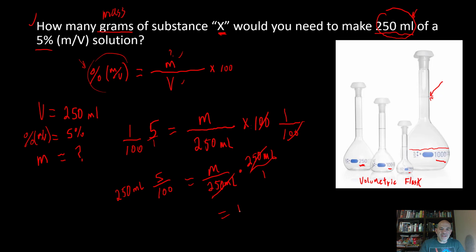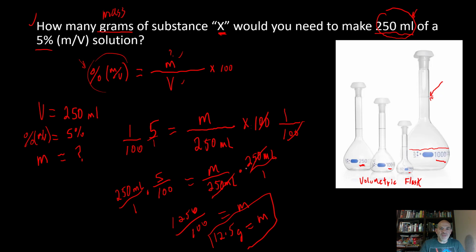Well, all we have left now is our mass. Okay. And so now all we've got to do is, this is over 1, and we're going to multiply 250 times 5 and then divide by 100. We don't have to divide by 1 because it gives the same, right? So 250 times 5. I think that's going to be, 4 would be 1,000, so there's going to be 1,250, and then we're going to divide by 100. You use your calculator, right? And then you divide by 100, and the mass that we need to add there is going to be equal to 12.5, and we know mass has to be in grams.